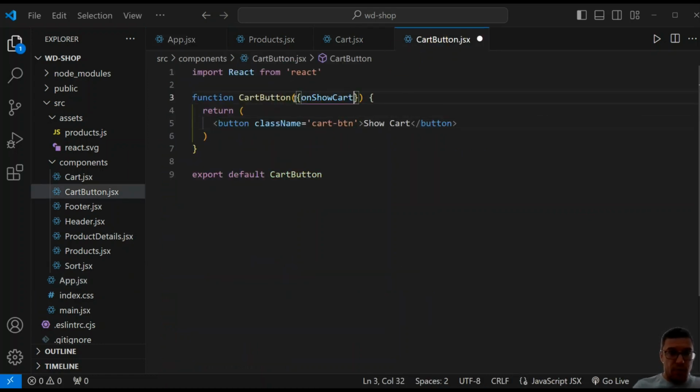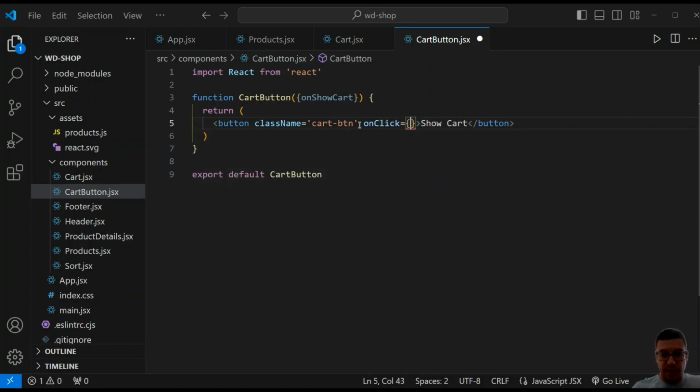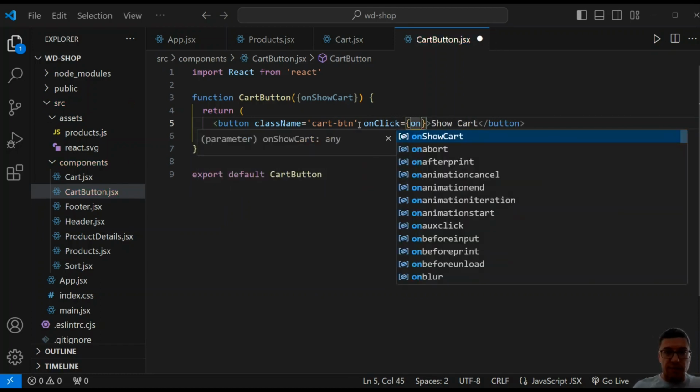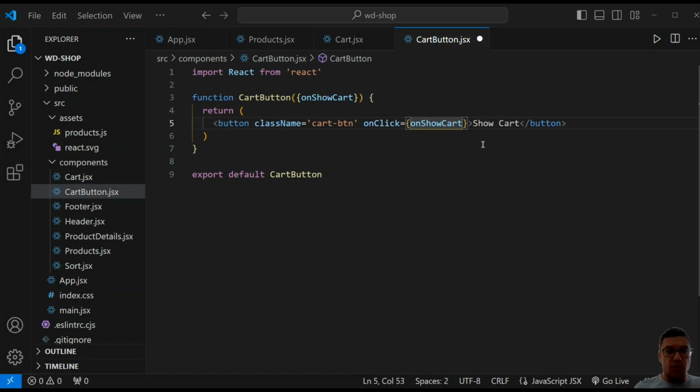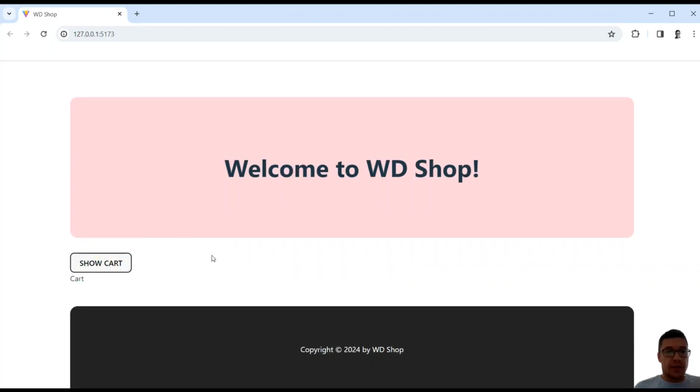I will pull it out here, and on this button I want to subscribe to on click event, and here I will execute on show cart. Okay, save that, check our website. So right now if I click here, if we were successful, I should see the cart component. Here it is, our cart component, and our products are gone.